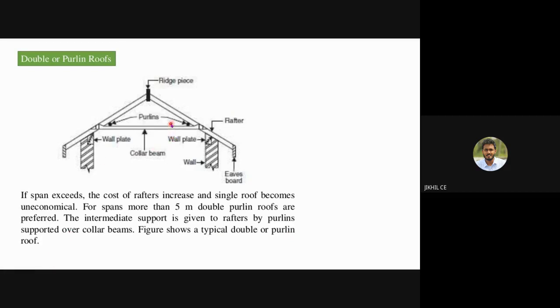The main thing is that once the span of the roof is very high, you will be providing purlins, which are perpendicular to the rafter. So the purlins will run perpendicular to the screen, maybe at various points, and these purlins will support the rafter so that the bending of the rafters is minimized. I hope it's clear. The rafter is at this angle, and the purlins will be provided maybe one here, one here, and here, which will support the rafter.